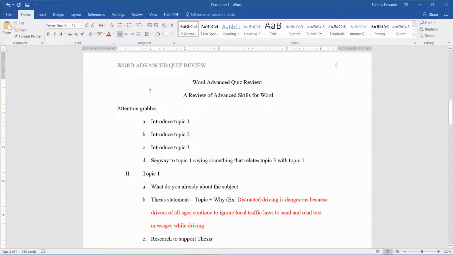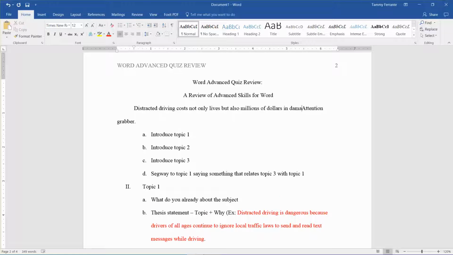So the attention grabber could be something along the lines of something that, you don't necessarily have to quote, but something that would really grab their attention, but it's generalized enough that it could be considered public opinion or known knowledge.